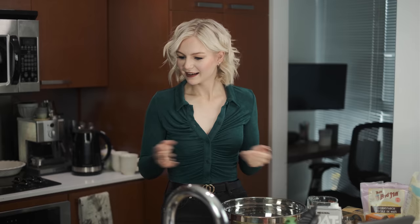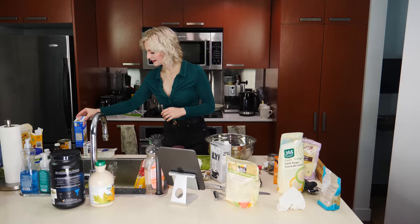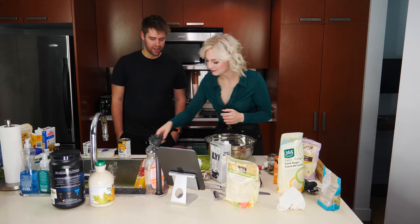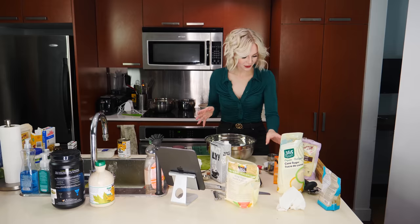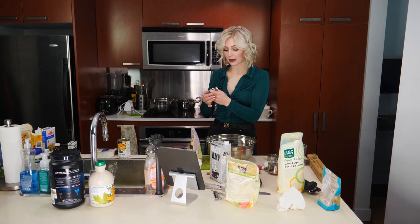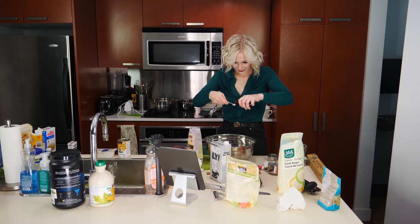I forgot there's chickpeas — the blank of one... I want to know the second blank. One lemon — that's what I thought. But the weight of one — what of lemon? One lemon. You have to tell me the whole thing. Zest of one lemon — are you kidding? I already did that! So now I need one teaspoon of something else. What do I have that could thicken stuff? I'm going to use cornstarch — one eighth teaspoon of cornstarch. Oh wait, is this vanilla? We'll put some vanilla in.